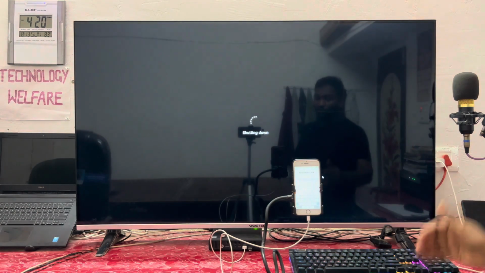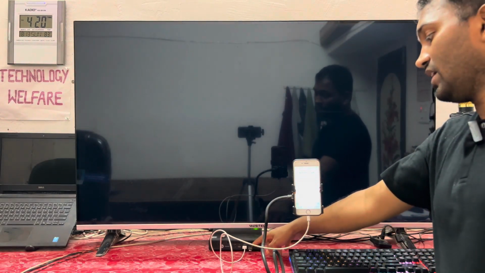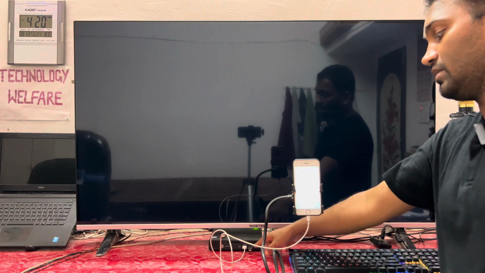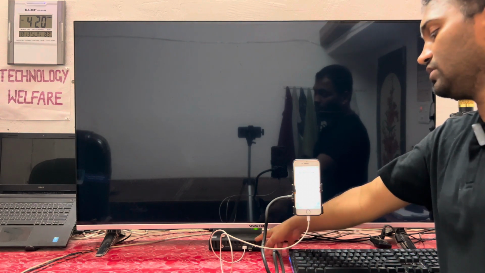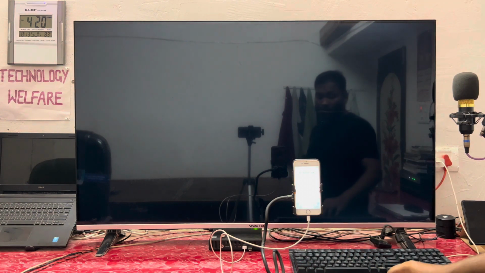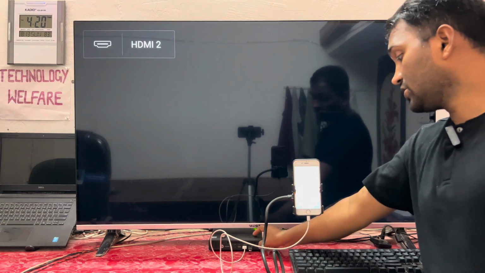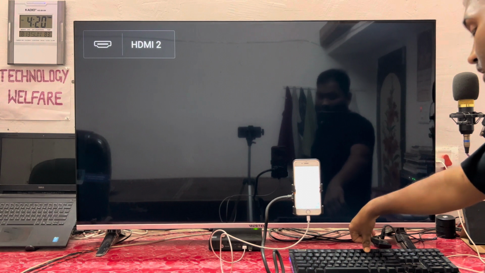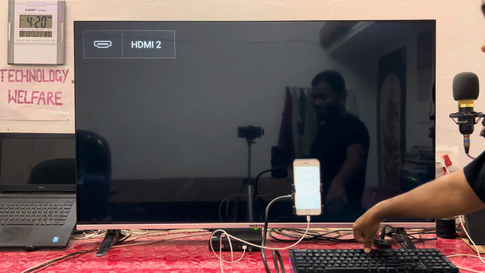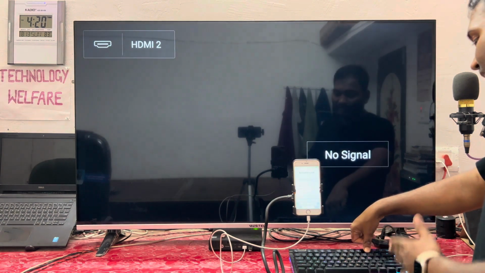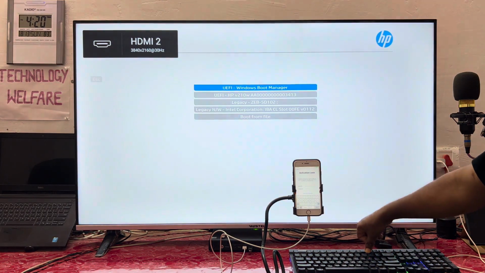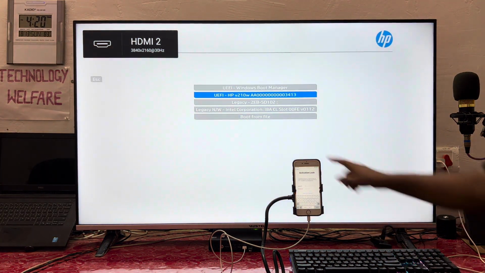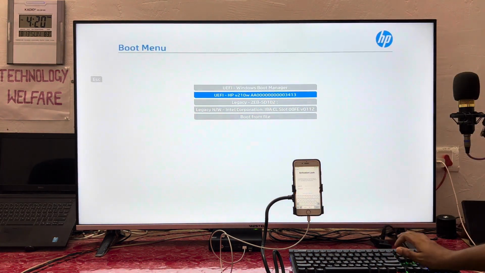Now we have to come into the boot menu, guys, because I have already generated a checkra1n flash pen drive and inserted it. So now I will turn on this computer and keep holding F9, guys. F9, why? Because this computer belongs to HP, so the boot menu key specific to this computer is F9. Now we will select this pen drive and hit the enter button.